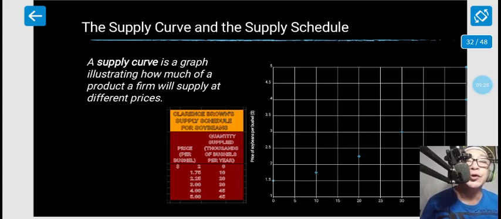Whereas, pag tumaas naman yung presyo, ibig sabihin, the demand is higher than the supply. Okay, so that would be a good opportunity for us para i-continue yung pagsusupply ng product na to kasi ang lakas ng demand pala nito. And at the same time, ang laki din ng presyo. Kumbaga, people are willing to buy these products at high prices. So let's continue to supply these products. So ganun lang siya, no? There's a positive relation between the price and the supply.